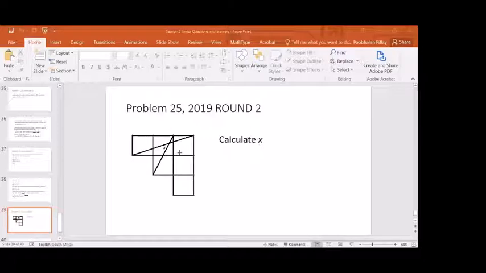So we have to identify the construction. Now, to identify a construction, you have to think very carefully, and you say, well, I've got this x here sitting at a very awkward place, right? Can I transfer it to some other place? So if you look at it, you'll see that x is between these two lines, right? Now, you can transfer this thing to another place. Now watch, by joining this line here.